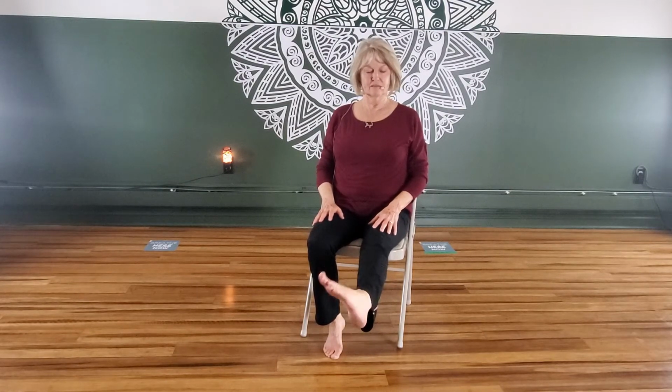When you lift this time, circle. Move in a way that feels good in your ankle. And reverse, go the other way. And lower down. And sitting tall, engage your abdomen gently.